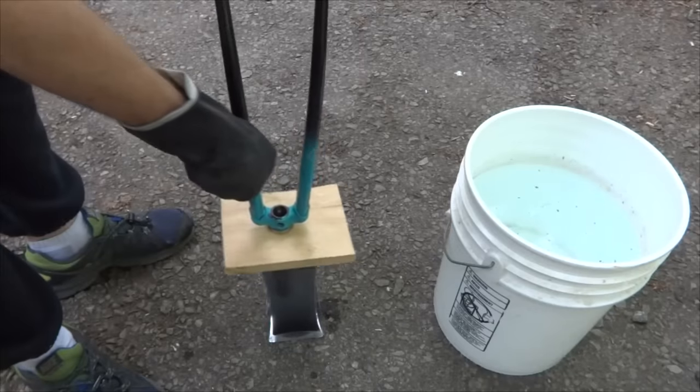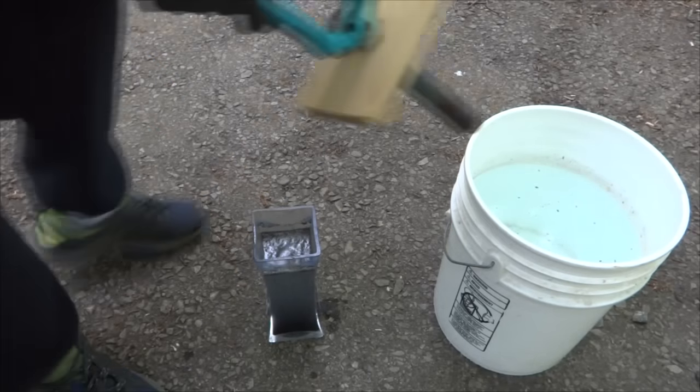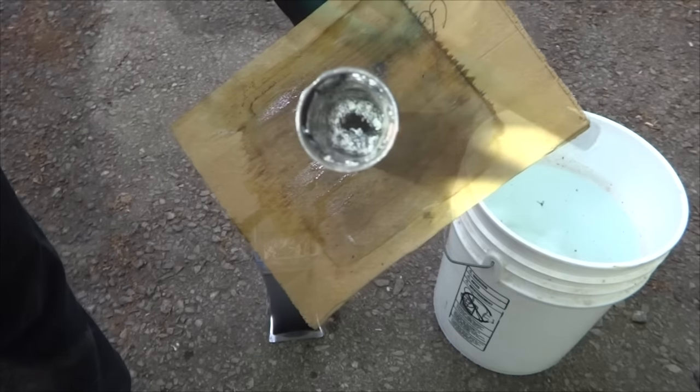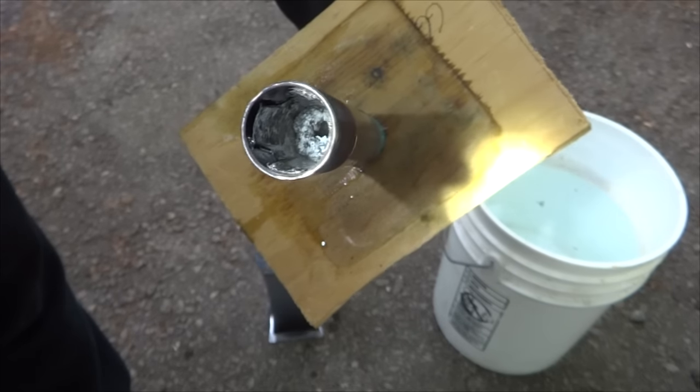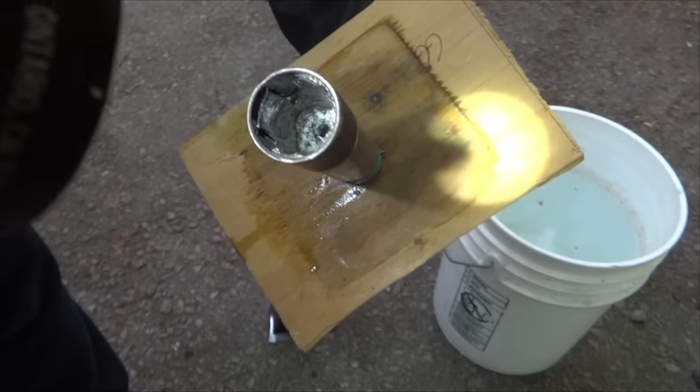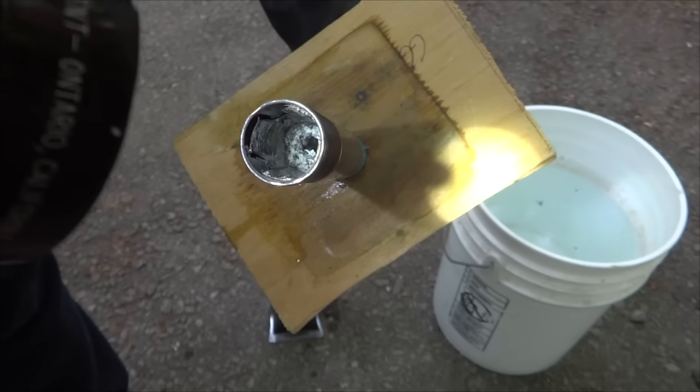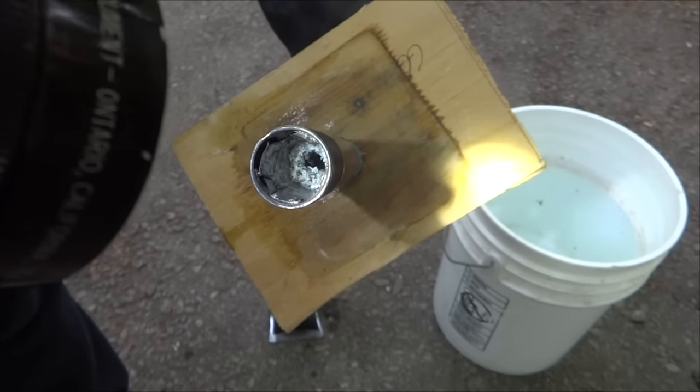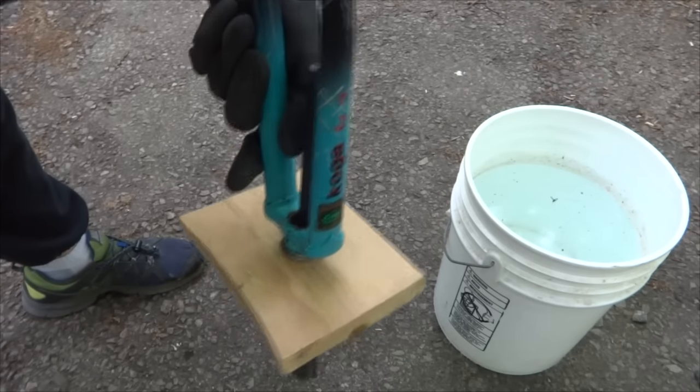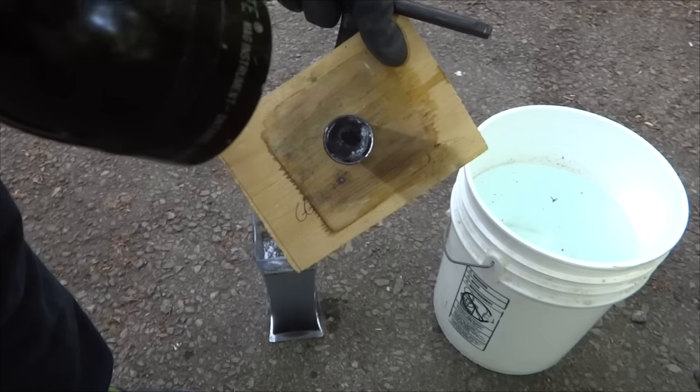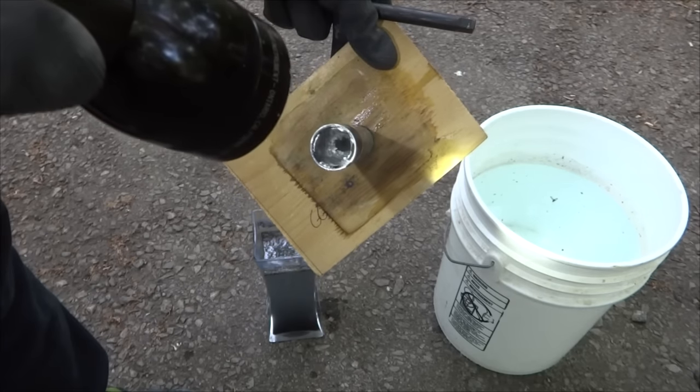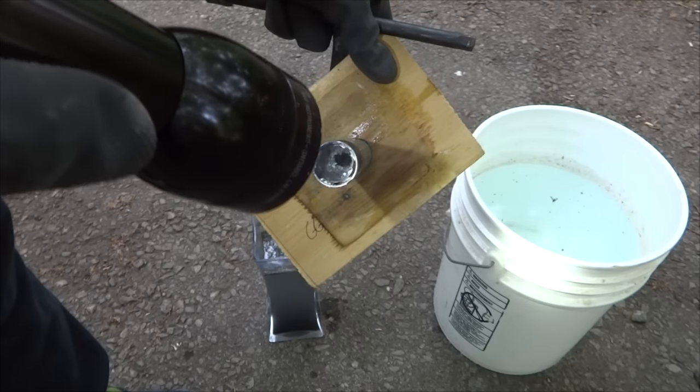Okay, let's check this out here and rinse it off a little bit. Looks like there's still a little bit left down in there, but not a whole lot. I wonder if I can like tap it out from the other side even with the wedge in there - nope, it's still not coming out. So I'm gonna go ahead and put it back in there with a bunch more of the lye crystals and see if I can dissolve the rest of that stuff out of there.